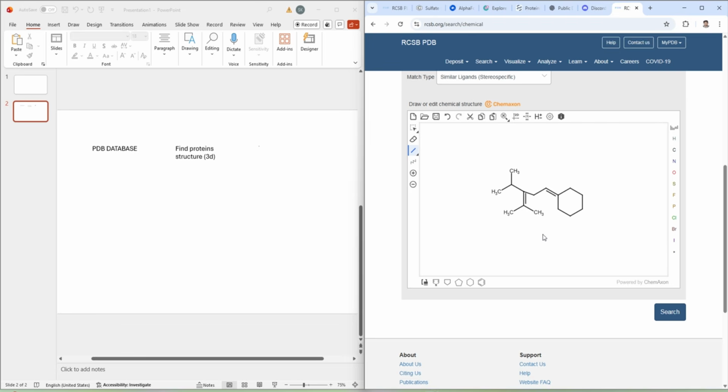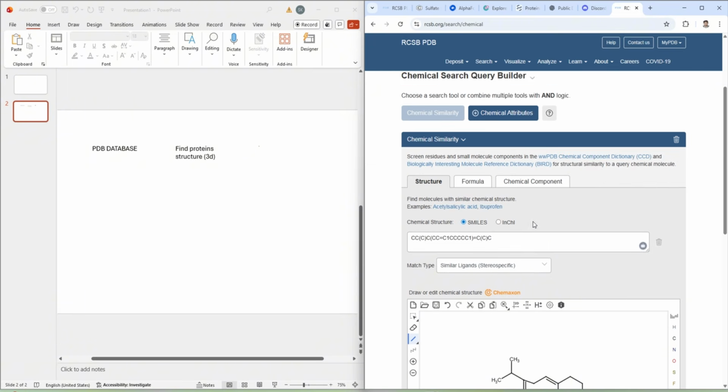Maybe we do this one again. So this is our molecule, and you can say, this is my novel molecule, which does not exist in the world till now. I'm going to use it to see whether, if we synthesize this molecule in the lab, it will inhibit the function of the protein or not. But now that I made the novel molecule, I don't know if it already exists in the database. Maybe there are some molecules that exist like this.